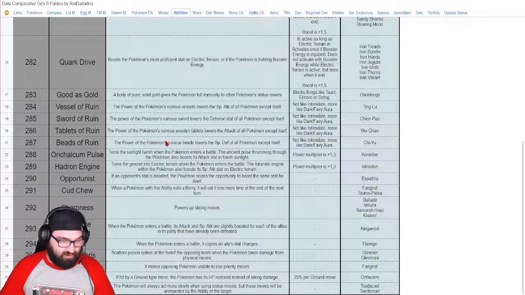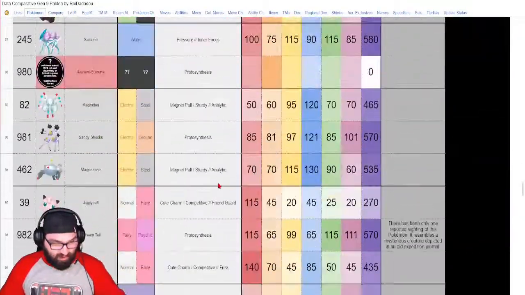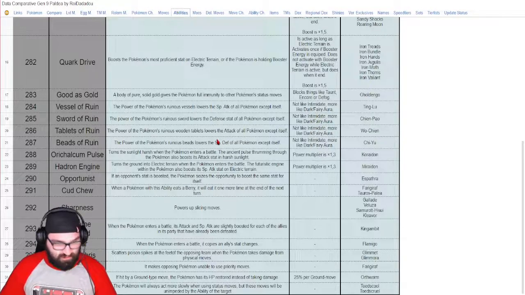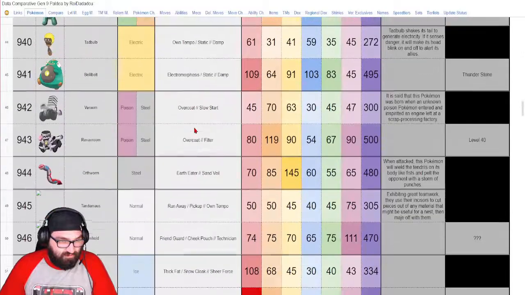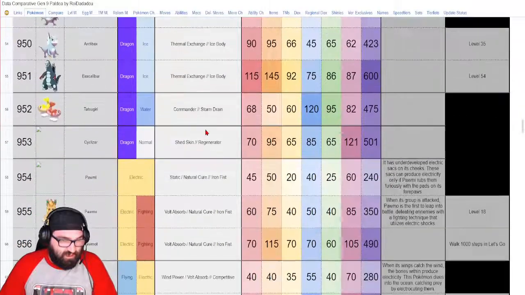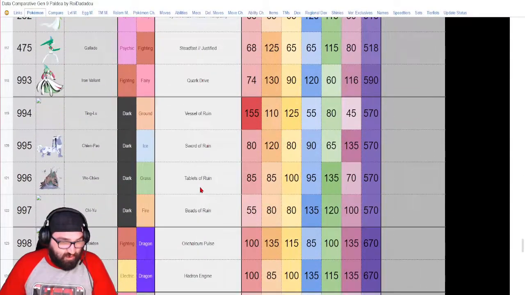But there is an upside to it. It's Supreme Overlord, which is its ability. When the Pokemon enters the battle, its attack and special attack are slightly boosted for each of the allies in the party that have already been defeated. But let's say you're doing a full 6-on-6 battle, and it's your last mon. Does it say what the boost is? I assume it's a plus one. Yeah, it goes all the way up to plus 6.